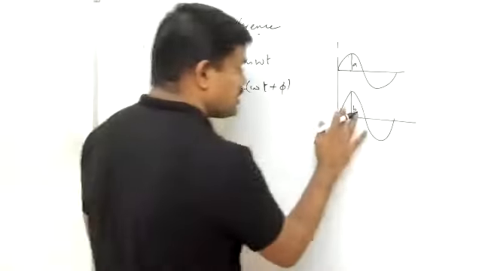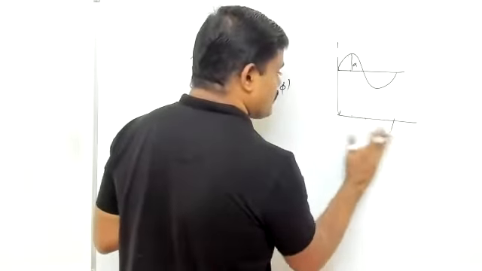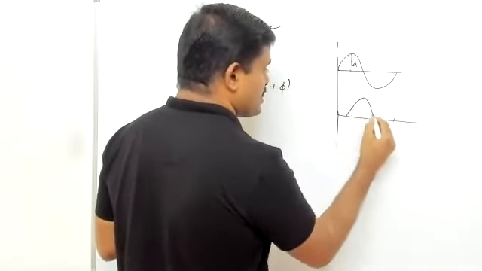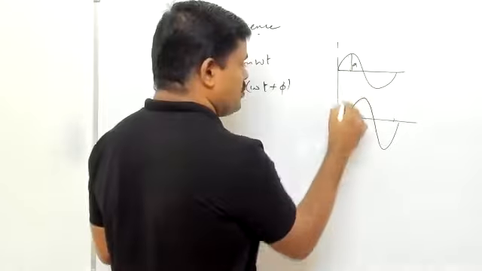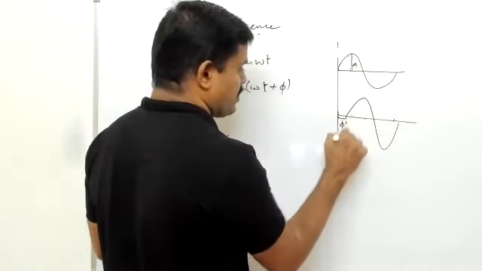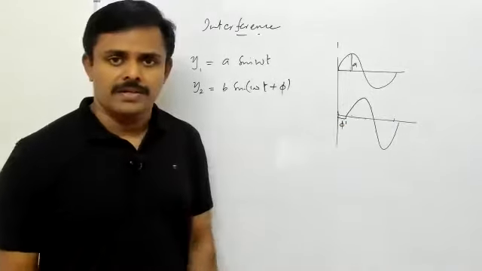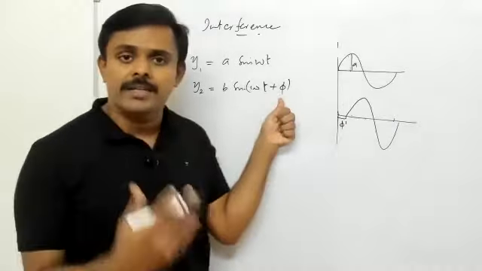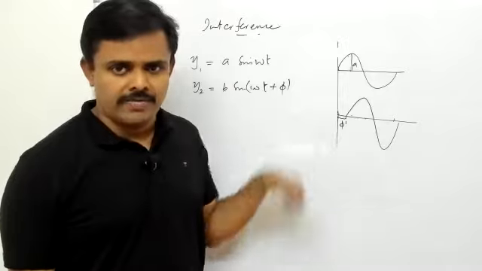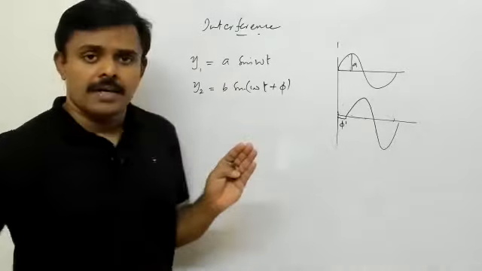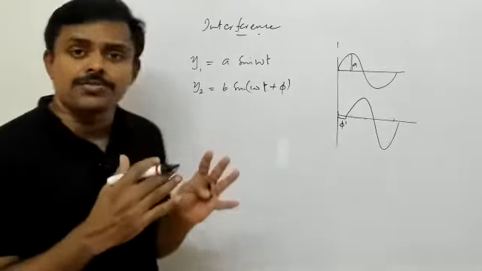That means this wave starts a little later compared to the first one. It is starting somewhere here. As a general case, they have a phase difference of phi, so it is starting a little late compared to the first one. Understood? It's a general case. Phi can be anything between 0 and 180. Understood? So what we have done is, we have taken two waves.